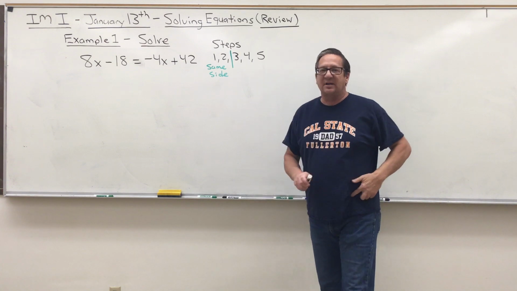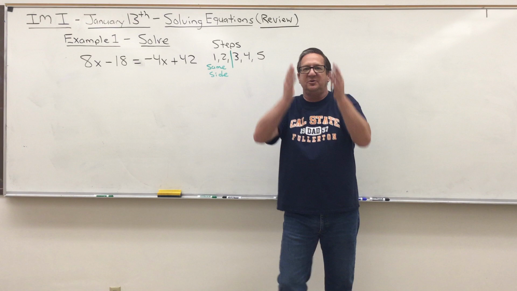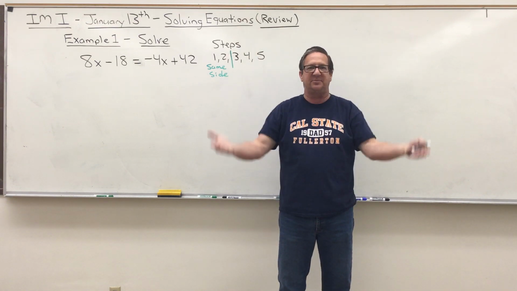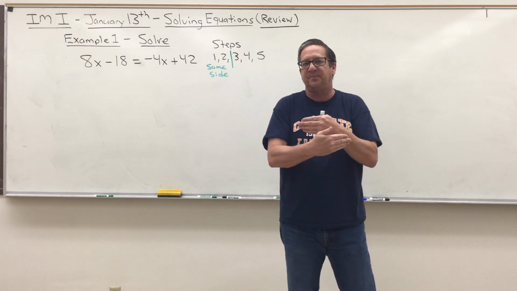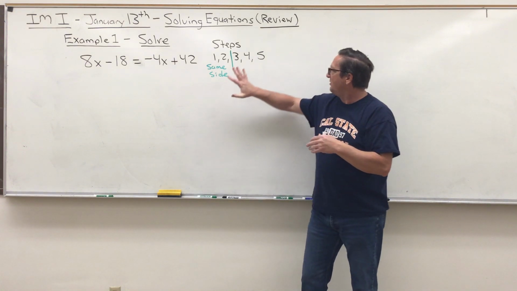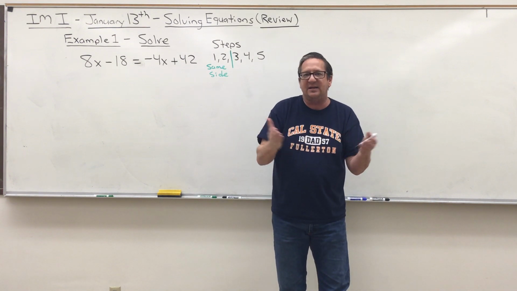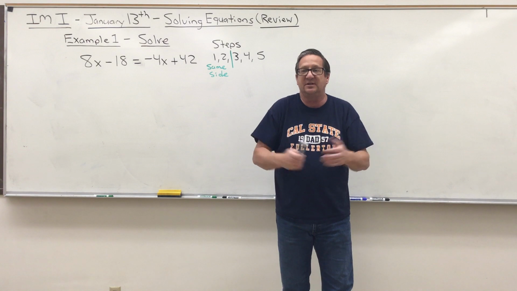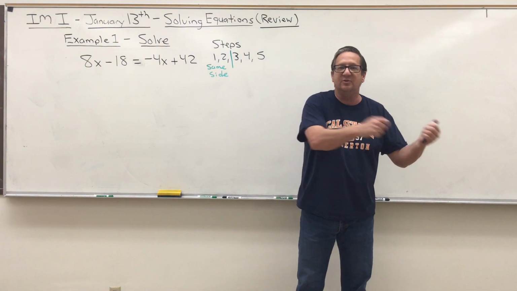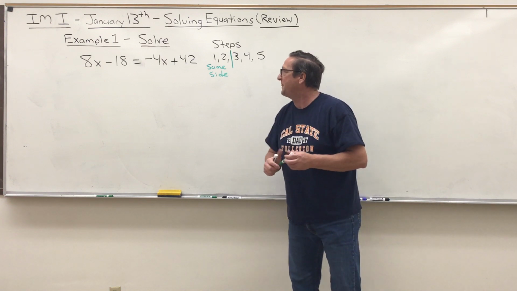And so basically what I'm saying is most of our problems, as we do our 5 steps, we're cleaning up the left-hand, right-hand side. We're not crossing anything over, okay? And so as we answer the questions, we'll see, are we working on the same side, combining like terms, distributive property, what we first learned in August? Or are we starting to move variables left, numbers on the right? So let's take a look at this right here.